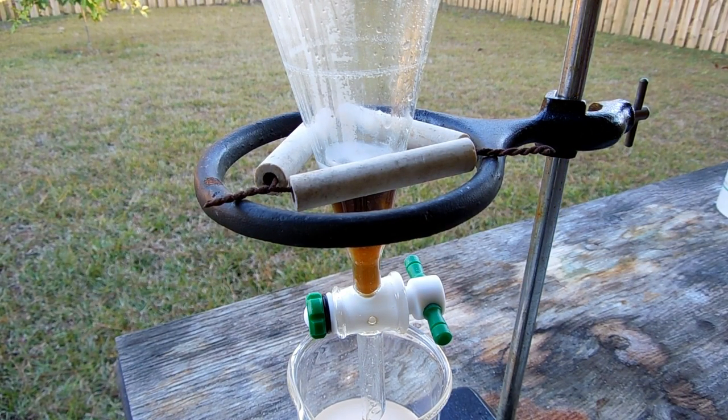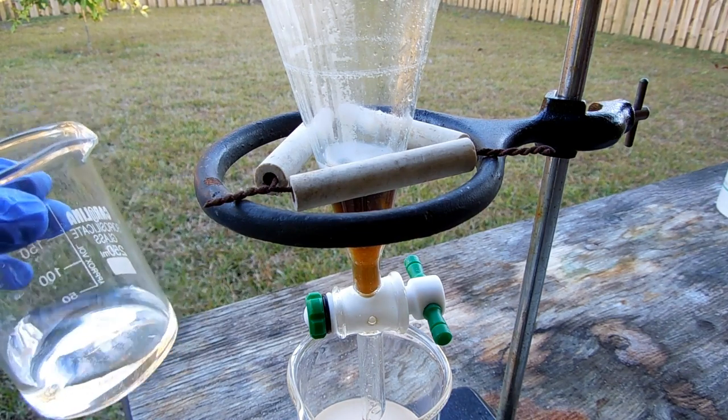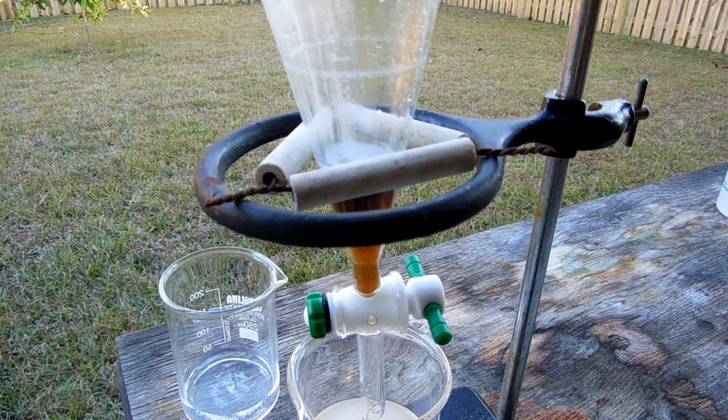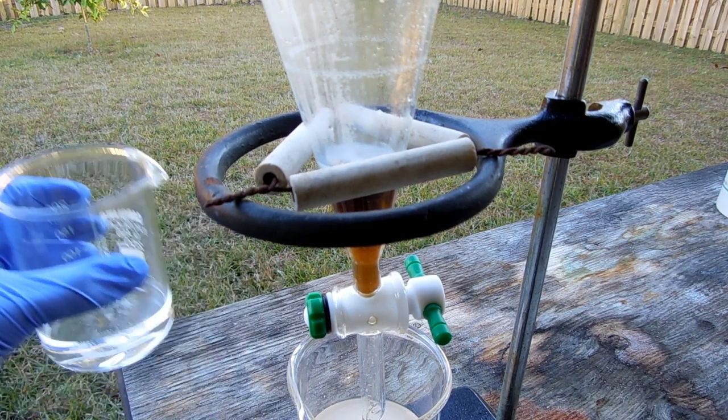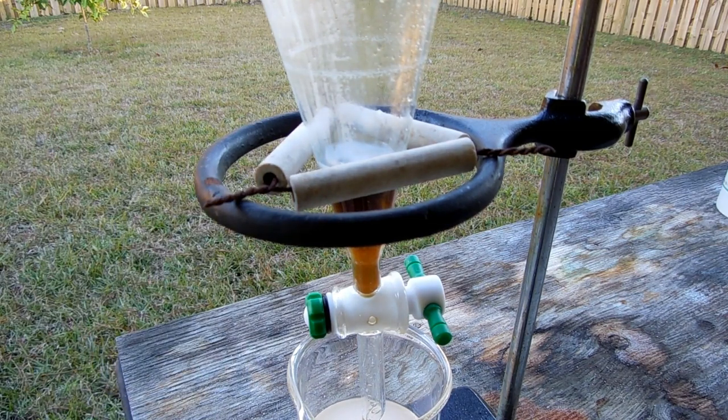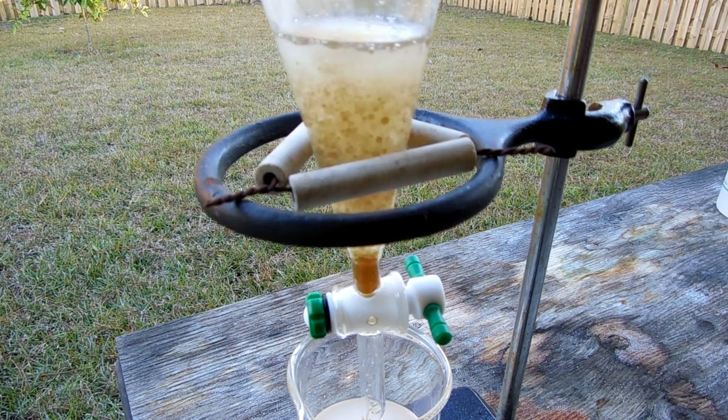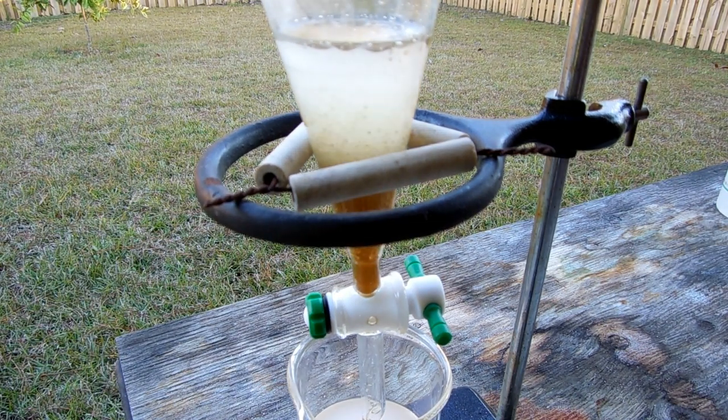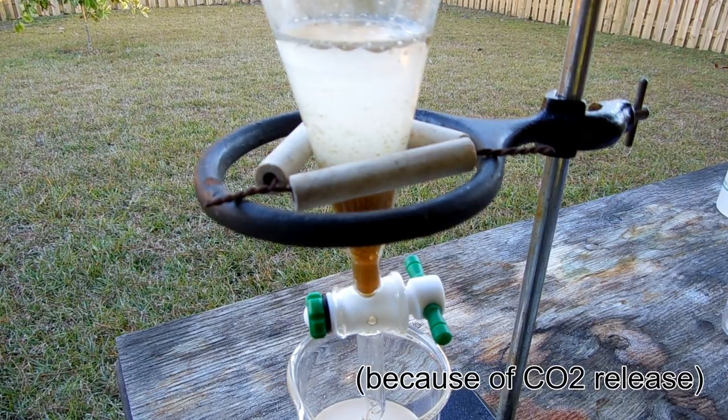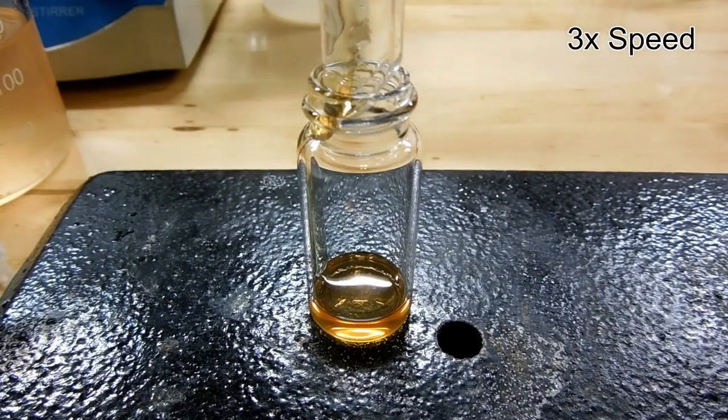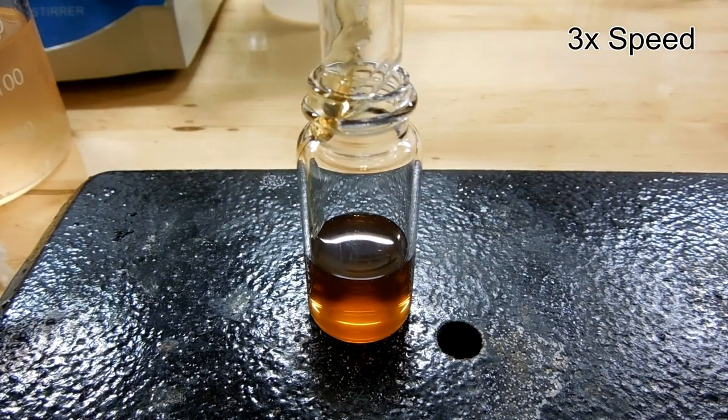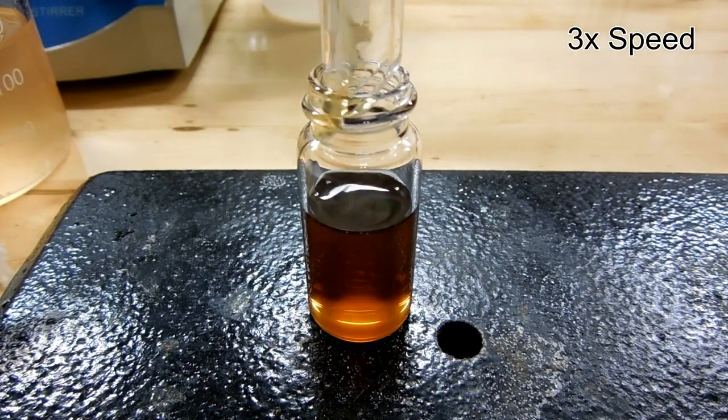Now the final step of purification is to rinse it with our baking soda solution. This is going to neutralize any excess acid that's still dissolved. When we shake the sep funnel with this solution it's particularly important that we vent often. I've let everything settle for a couple of hours and now I'm going to drain the oil into a little vial here.